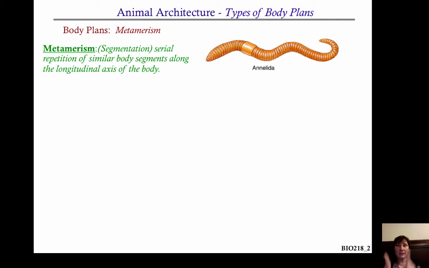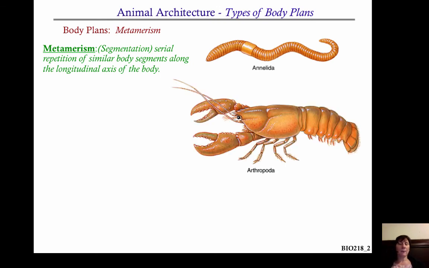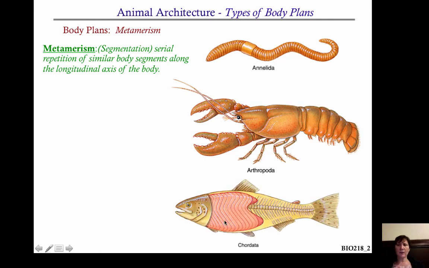Every single segment in the body looks virtually identical. That gets further developed when we get to the arthropods — you can still see them exhibiting metamerism in the segments in the posterior portion of the body. In the anterior portion, some of those segments have been fused, but you can see remnants of metamerism in these serially repeated legs. You can also see this in vertebrates — the vertebral column itself is an example of metamerism, and you can see it exhibited in the muscle cells.